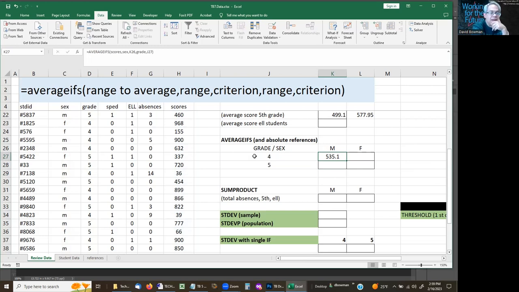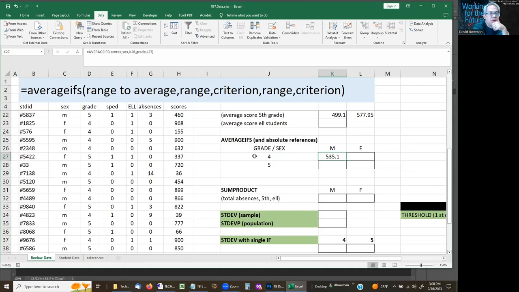Now, as I mentioned, I'm fundamentally lazy. So I'm looking for easy ways to do things. The last thing that I want to do is have to rewrite my formulas over and over again, if I can at all avoid it. So I could simply drag that formula under females, but there's a problem.